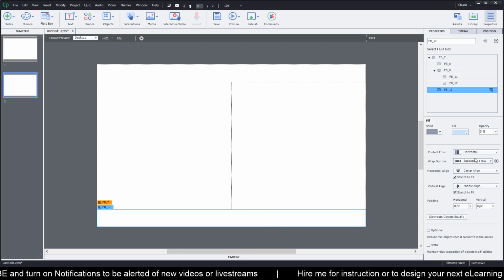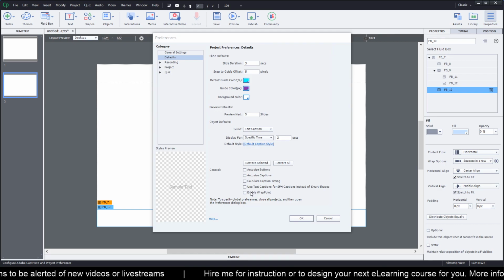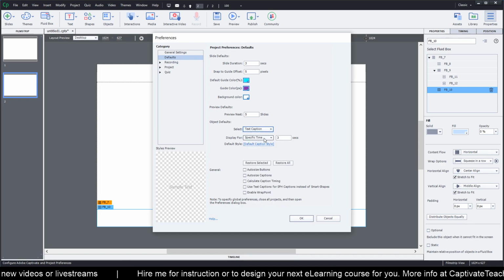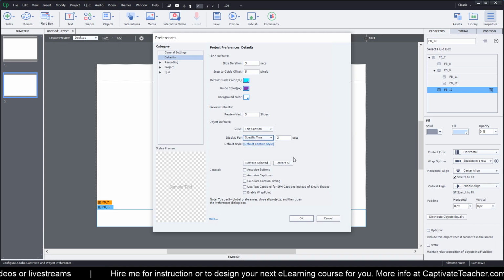So while I don't think they need to change this just for me, because of course everyone is unique, everyone is different, I would like the ability to go into my preferences, much as you would do if you wish to enable a wrap point for all your fluid boxes. That's the percentage at what point a fluid box wraps to another row. Maybe right below it would be a drop-down selector similar to these here, where I can choose my default wrap option. I would love that.